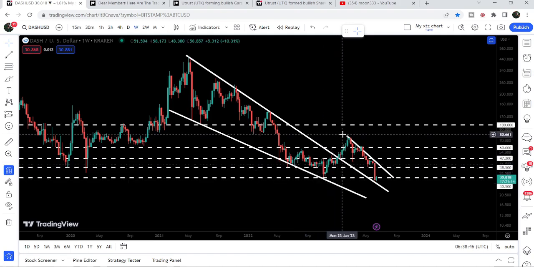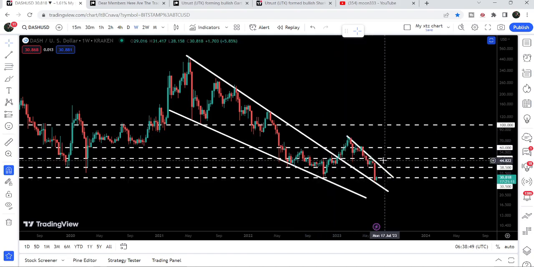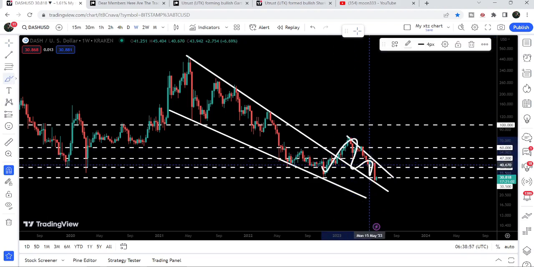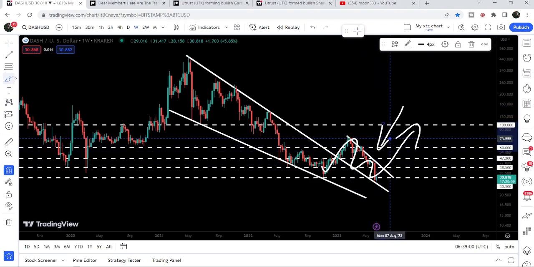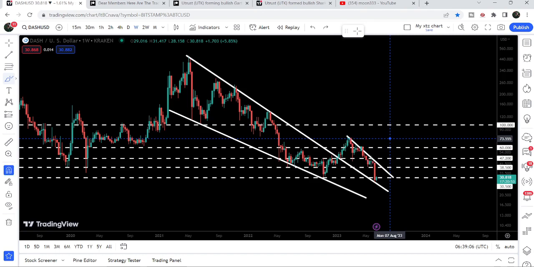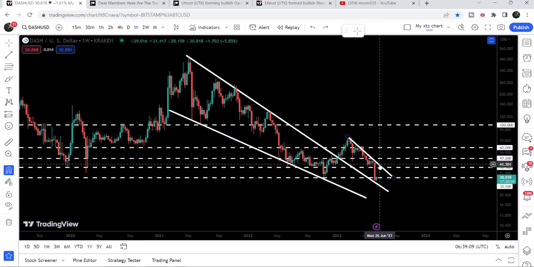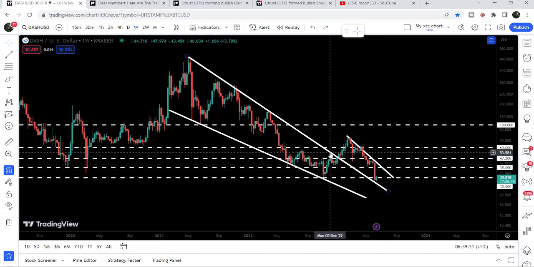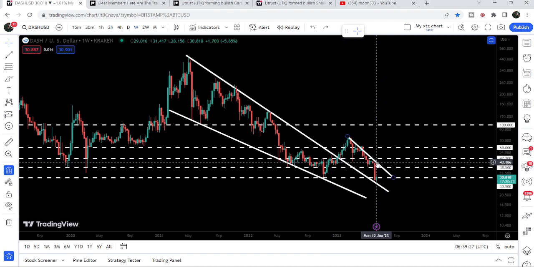After breaking out of this resistance, it found another downtrend line resistance, and this is the reason Dashcoin could not continue its move to the upside. In order to continue its rally, even after this breakout from the bigger falling wedge pattern, we need to break out of this smaller falling wedge pattern that has formed above the resistance of the previous falling wedge. When we found this resistance, got rejected, and dropped down to the support of $30.50, I was telling you that even though the price line is moving down, we still have the previous resistance of the falling wedge pattern that can work as a support, and that can also work as a support for the newly formed falling wedge pattern.